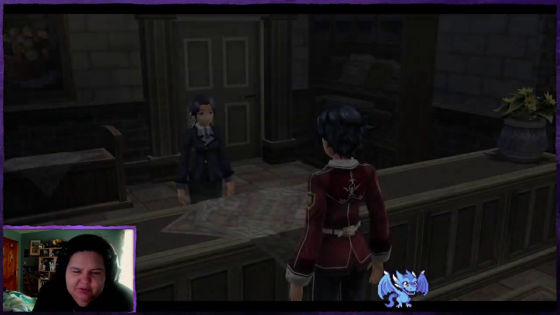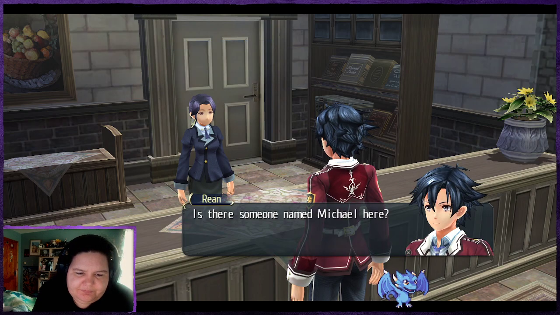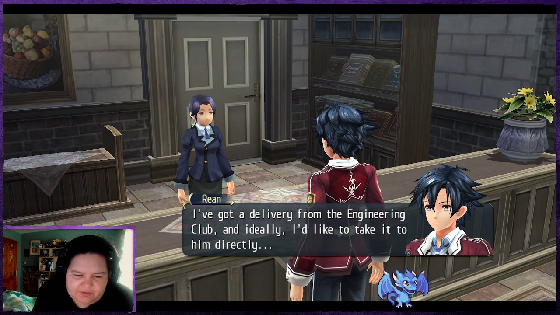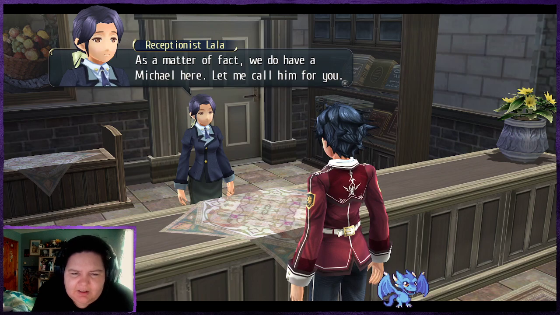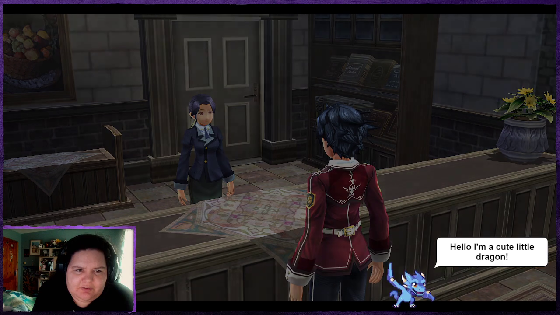Talk to a receptionist. Welcome to the Radio Trista. How can I help you today? Is someone named Michael here? Got a delivery from the engineering club, and ideally, I'd like to take it directly to him. As a matter of fact, we do have a Michael here. Let me call him for you. And you can wait on the sofa if you like.